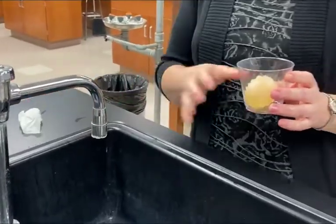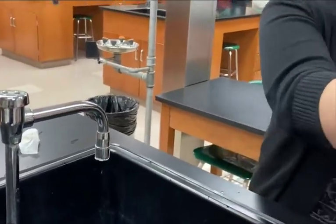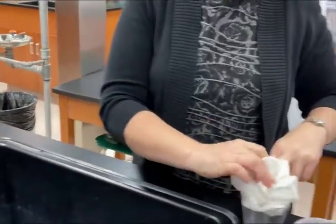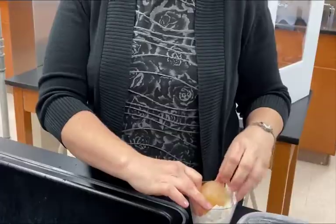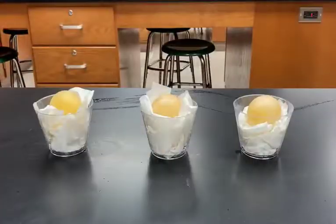We're going to put the egg in a nest. Take a few paper towels and wad them up and shove them in the cup, putting the egg at the very top so it's exposed to air and the paper towel can absorb any moisture left over. Here they are, all three eggs with their shells removed, rinsed, and in a cup on a paper towel to air out for a day. Tomorrow we'll come back to them after they air out and dry out and move on to the next part of the lab.